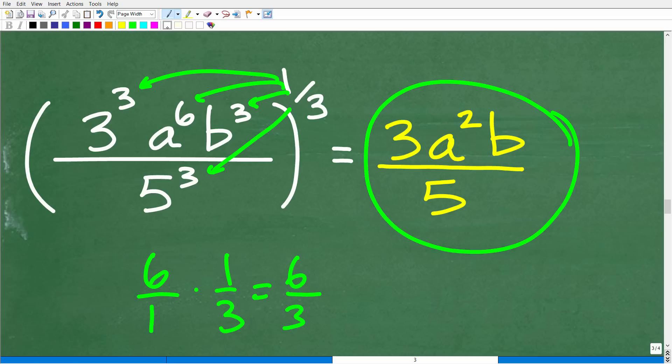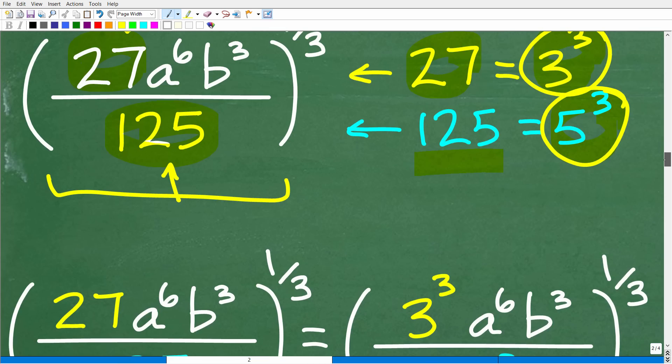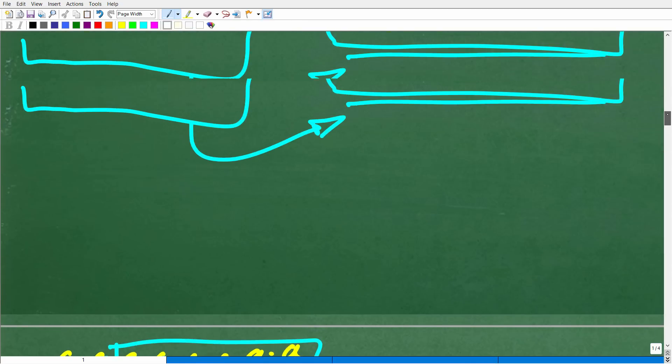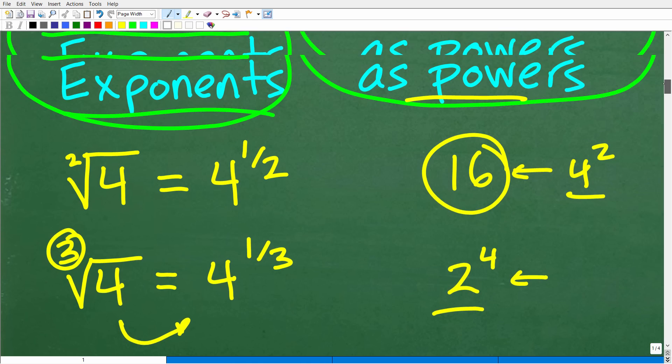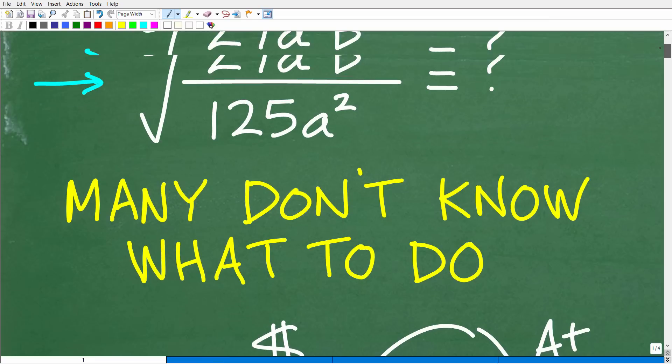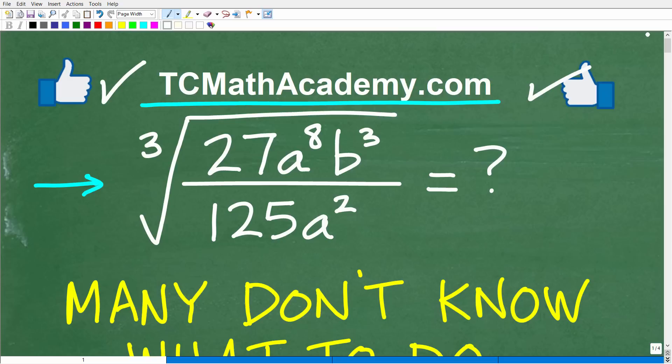Now, hopefully what I accomplished in this video was to walk you through nice and slow. So this is one example, but the techniques that I used here will basically can be applied to all sorts of different type of problems in algebra like this, not only with radical expressions, but like exponential functions, logarithms, et cetera. You want to be thinking about, I got a number, can I write it as a power? Can I use rational exponents? If you want to learn more about rational exponents, working with powers, check out a couple of my courses. I'll leave the links to them in the description below. I would probably recommend like my algebra two course. Although a lot of this is algebra one, you'll find links to both of those courses in the description. I definitely wish you all the best in your mathematics adventures. Thank you for your time and have a great day.